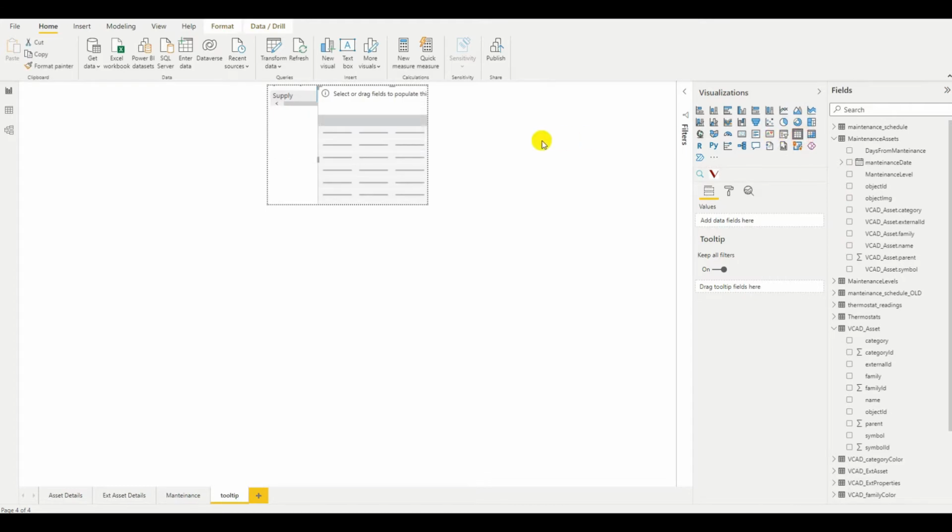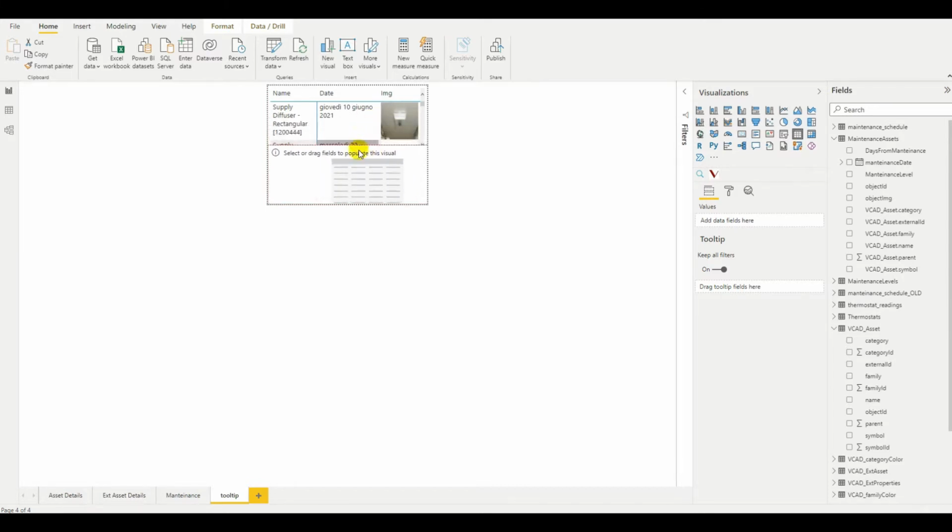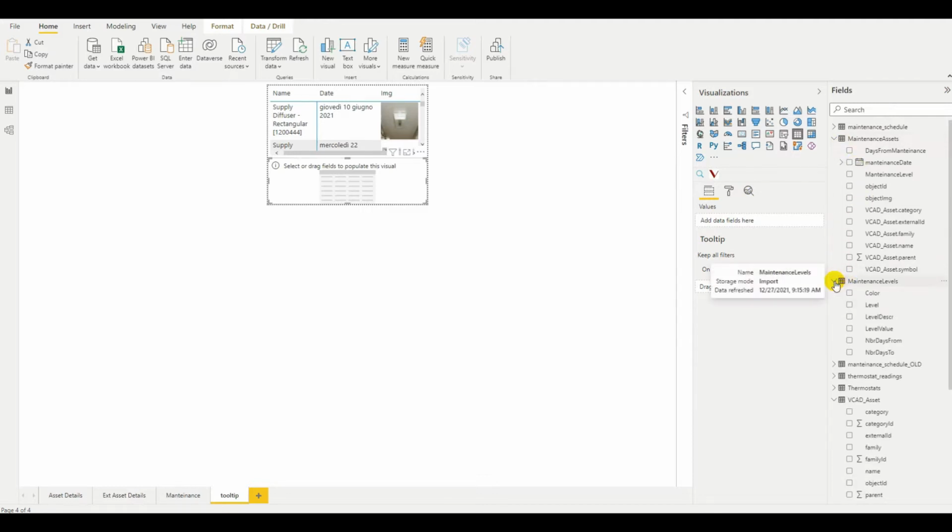So let's complete the design of our tooltip so that we really use all the space we have available. And just as a note for the future, it can be a little finicky to actually set up the tooltip while it's already in tooltip size. Another approach could be to create the report as a full page report and then shrink it down once you have everything composed and you already have set up the visuals with the data that you want to be displaying. So for this bottom visual, what we're going to be displaying is some information about the maintenance again, which we have categorized into different levels.